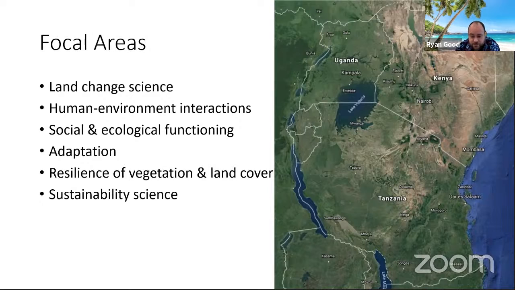Therefore, it's my hope that this research is going to be relevant across many areas, from ecological analysis all the way over to a much more human focus on things like land use, policy, and management. All of that leads me to the frame that I'm using for this work that I'll be presenting to you today. And that's the frame that you see in the bottom bullet there of sustainability science.